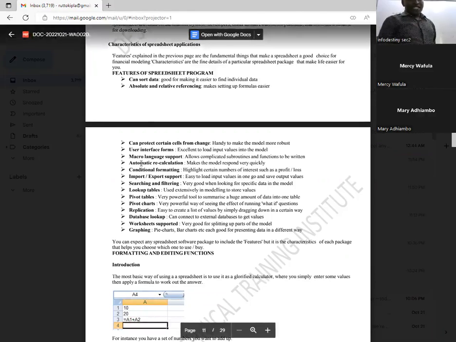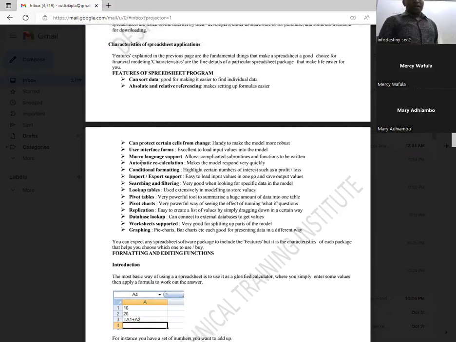And then user interface forms. Excel also provides us with what we call the graphic user interface.